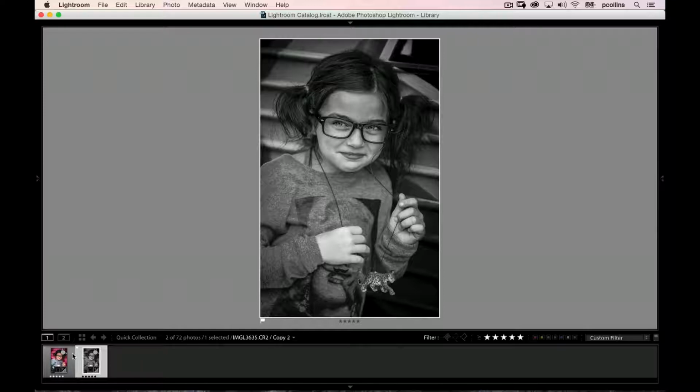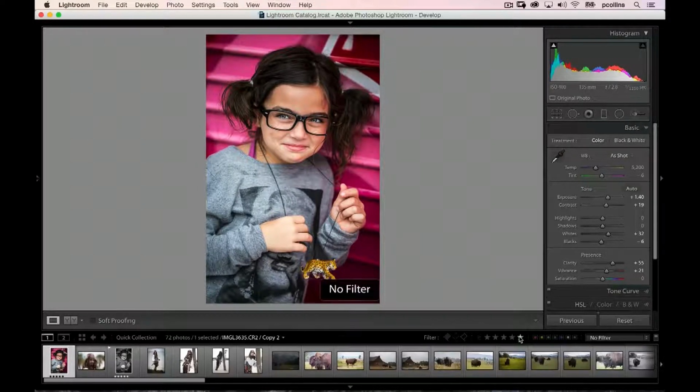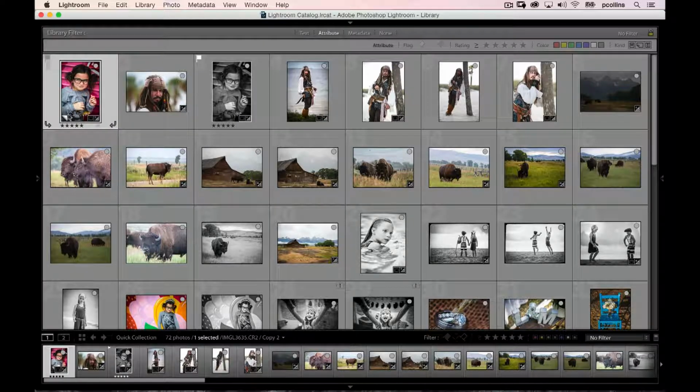One of the things that you can see is you've got those two images. Right now I've just got those two set as 5-star images so I can see them, but if I turn off that filter, they may get separated, and here's the nice thing. If I go over to my grid view, G, you can see that I've got a little curl on the corner of this original file that lets me know that there's a virtual copy of that. And if I'm on this and I want to find the other one, I can just double click and it jumps to the virtual copy of that.